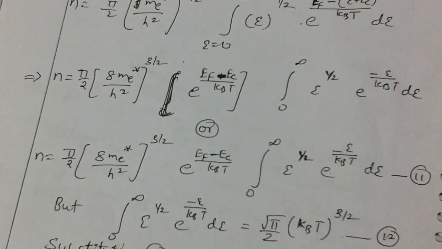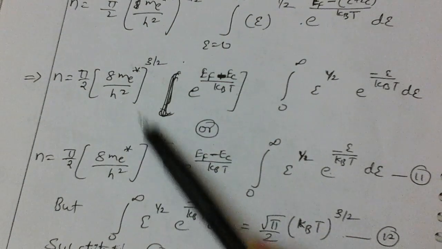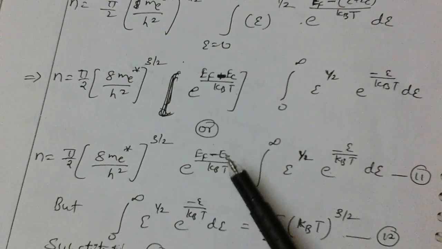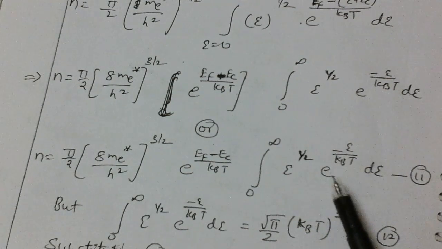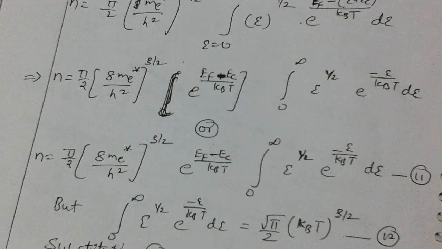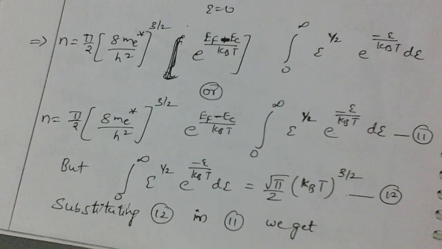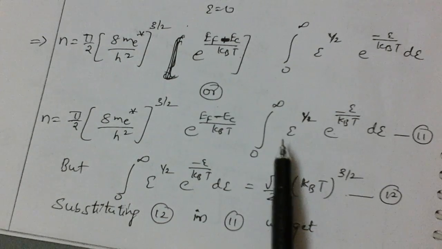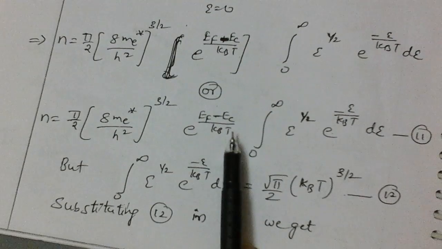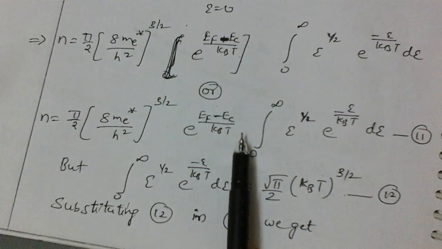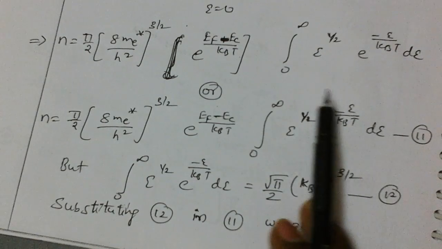Now if you carefully observe the next step, the same terms are repeated as it is. The same term we are writing once again like this for clarity. But here what you have to do is only the integration of this term. The remaining terms are constant, so from here to here the total is constant and we keep it aside. Now we are taking only the integration term.